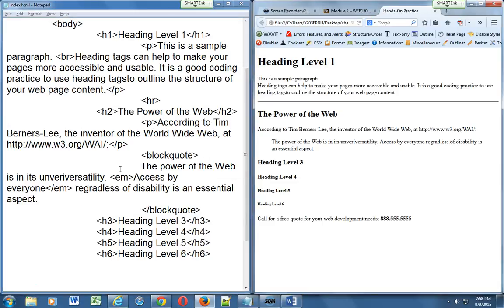Save it, flip-flop, refresh, and confirm that what you did actually worked. And please check it in multiple browsers. I asked you to open 2. So now open up that file in the other browser if you haven't already done so.